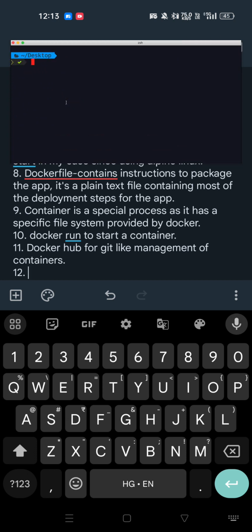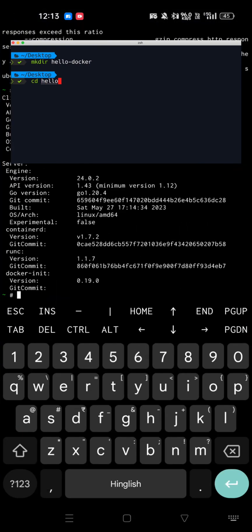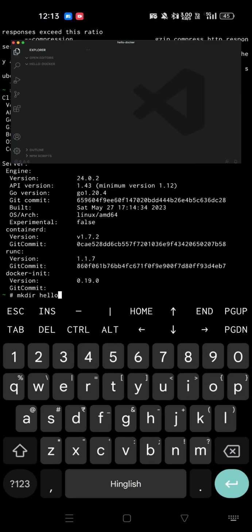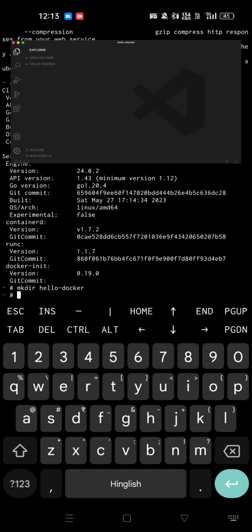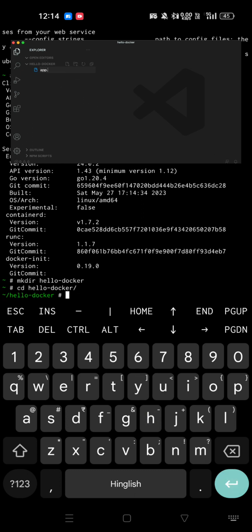In this lesson, I'm going to walk you through a typical development workflow. Now, don't try to memorize anything in this lesson because I just want you to see the big picture. Everything I show you in this lesson, we're going to cover in depth later in the course. So here in this terminal window, I'm currently on my desktop. I'm going to create a new directory called hello-docker, then go inside this directory and open it in Visual Studio Code. I'm going to use VS Code as my editor, but you can use any editor that you prefer, okay? Now, in this directory, I'm going to add a new file called app.js.